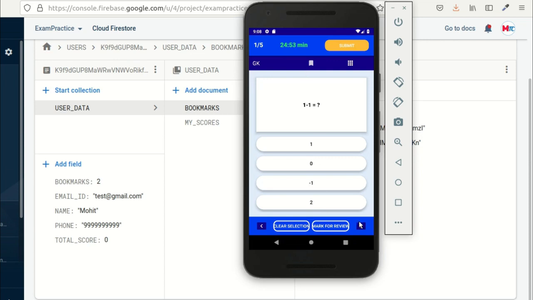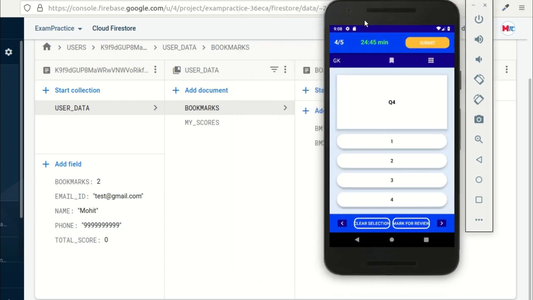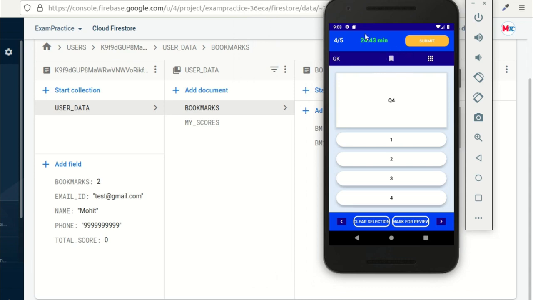Then go to the 3rd question; it is not bookmarked. The 4th question is bookmarked. So we have this bookmark feature working fine. Because we have this information in the database, every time the app loads, it will fetch the information from the database. So it is working fine now.